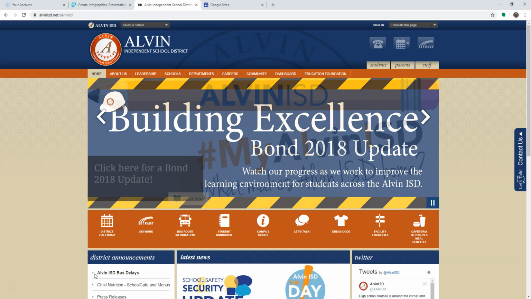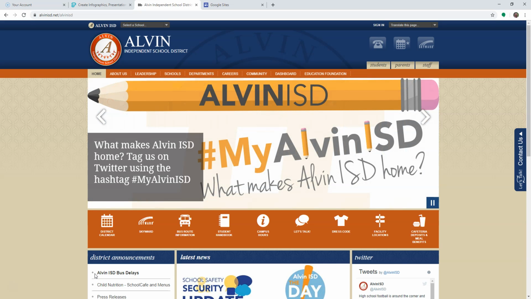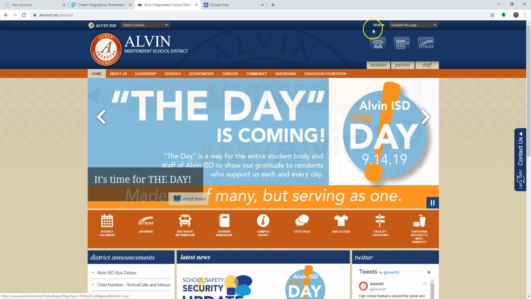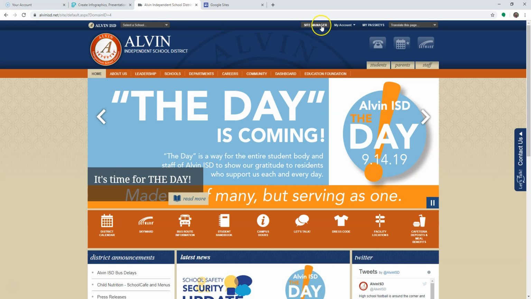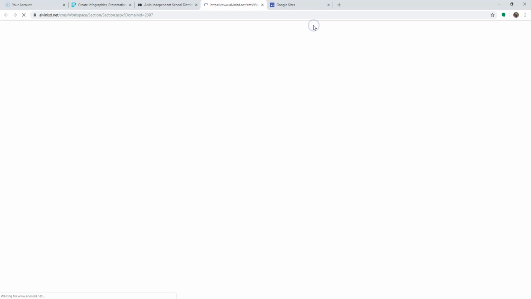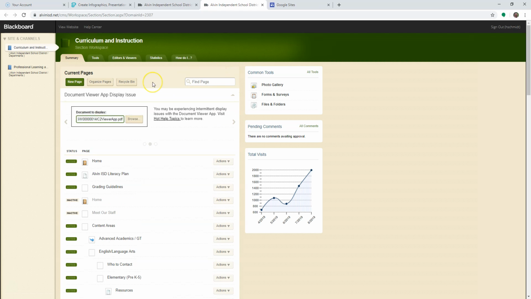So let's start at the beginning, which is going to be signing in to be able to get to the Schoolwires edit page. And you do that by going to your particular school and or your teacher homepage and clicking sign in. And when you do the sign in option, Schoolwires is going to put this Site Manager button right up here at the top of your browser. And when you click on Site Manager, it will take you to the list of websites that you are managing or responsible for creating and maintaining.